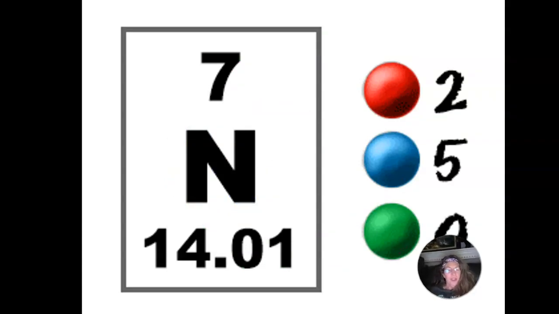Here we're looking at our nitrogen symbol on the periodic table again. Two electrons in the first shell, five electrons in the next shell, and it doesn't have that third shell.